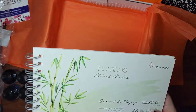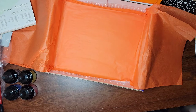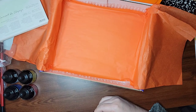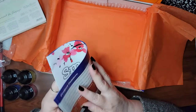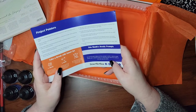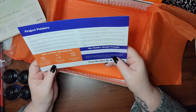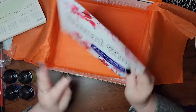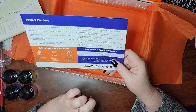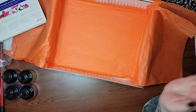Cool. Okie dokie. Let me put some of this paper away. And yeah, I think for our prompts, this is going to be quite interesting. Crane, swim, panda, and jump. It's going to be interesting. Okay, and they want this in a Japanese style. I can see the crane, the swim, the panda. Jump is going to be the hard one. So, all right, let me go ahead and clean all this up, and I will come back and we will make some art.